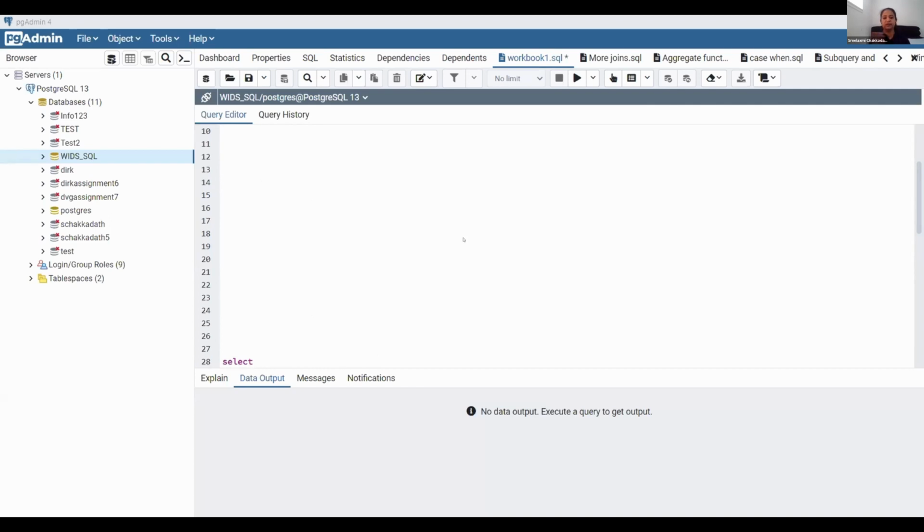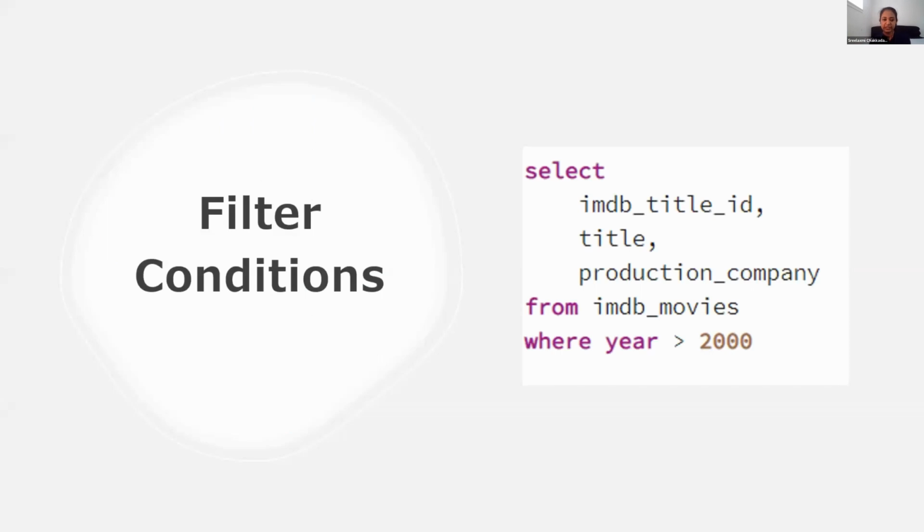Going back, filter conditions. Filter conditions are very important when you are dealing with data. Most of the time, you won't need the entire data. You would need a portion of the data, which can be accomplished by using a filter condition. So here is a simple example of how to use a filter condition.